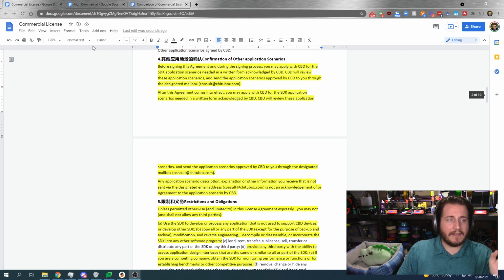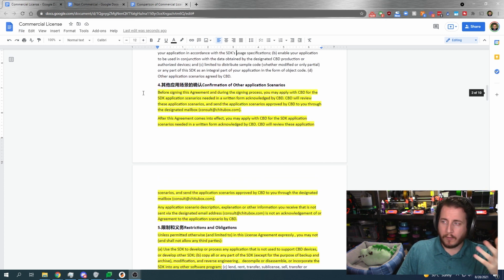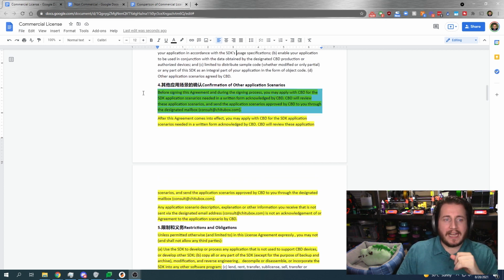Let's go through this. And again, this is for the commercial license, so for profit. Before signing this agreement and during the signing process, you may apply with CBD for the SDK application scenarios needed in a written form acknowledged by CBD. CBD will review these application scenarios and send application scenarios provided by CBD to you through the designated mailbox.